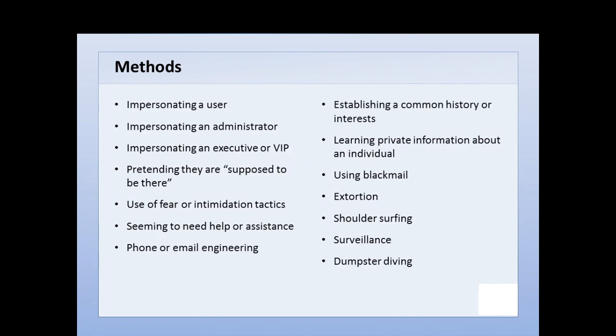Now, some of the methods that a hacker may use are listed here, and these are in no certain order, and we'll talk a little bit more about these as we go through, because we're going to talk about how social engineers attack humans, the human target, how they attack humans using technology like computers and mobile devices, and how they may attack physical and operational security using social engineering techniques. So these are some of the methods that are out there that an attacker may use.